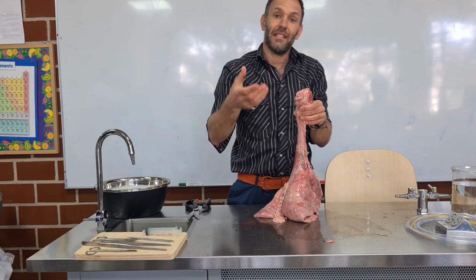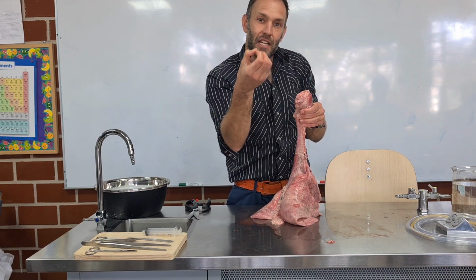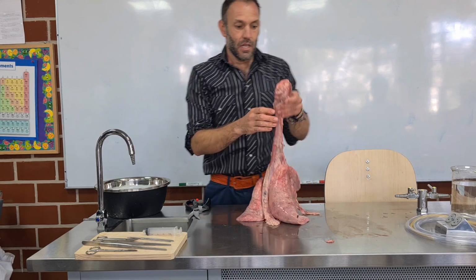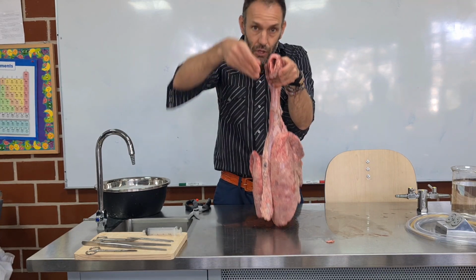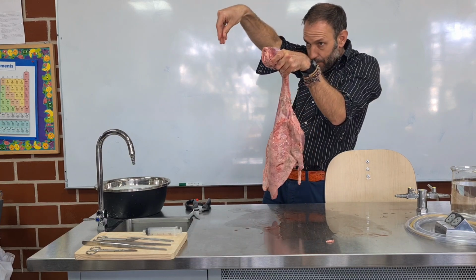Those of you that are asthmatic, sometimes these rings might collapse a bit, and then you need to have an inhaler just to loosen them up a bit more. Okay? So here we have, guys, the voice box here. I don't know if you can see that in the camera, but you see the bit where you have that pinch there. You have a pinch.